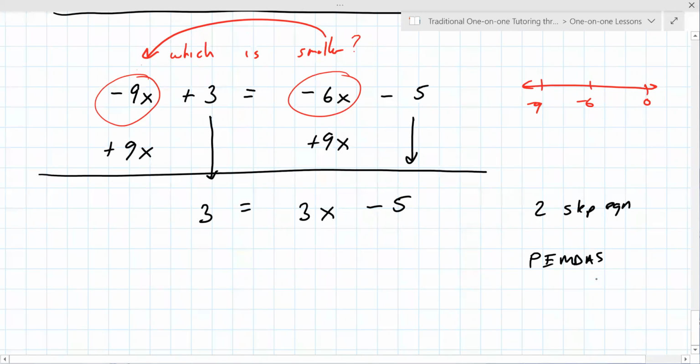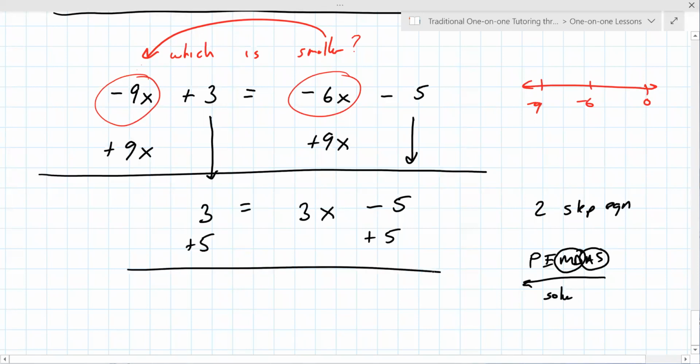What does that mean? Well, when you're solving, you go backwards. You undo in this direction. You undo addition and subtraction before multiplication and division. It's like this. You take your shoes off before your socks. Yeah, you have to. You have to do them in this order, okay? So you undo addition and subtraction before multiplication and division. So that is why you add 5 to both sides first.